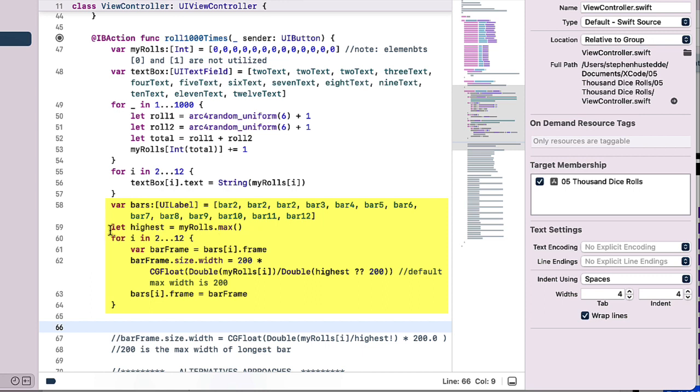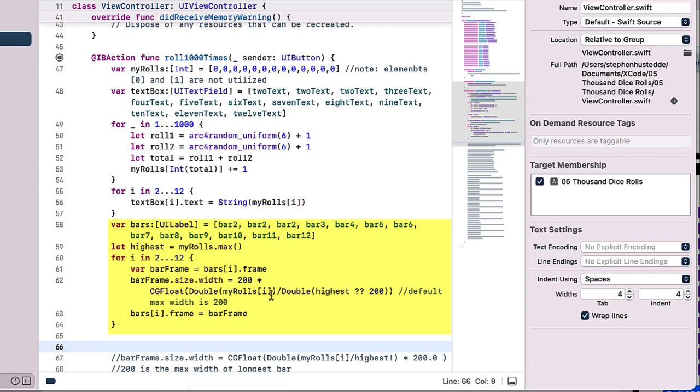So I showed you earlier, I wanted to find the maximum value of my roles. So maybe we rolled a 7 227 times. I then want to divide in a loop each of the other roles by that max value, which will give me a value between 0 and 1. So we'll divide that roll by the highest. I'm going to say the default value is 200.